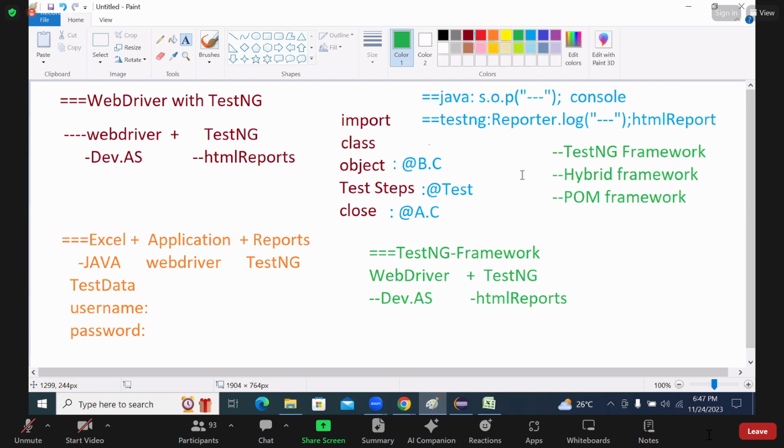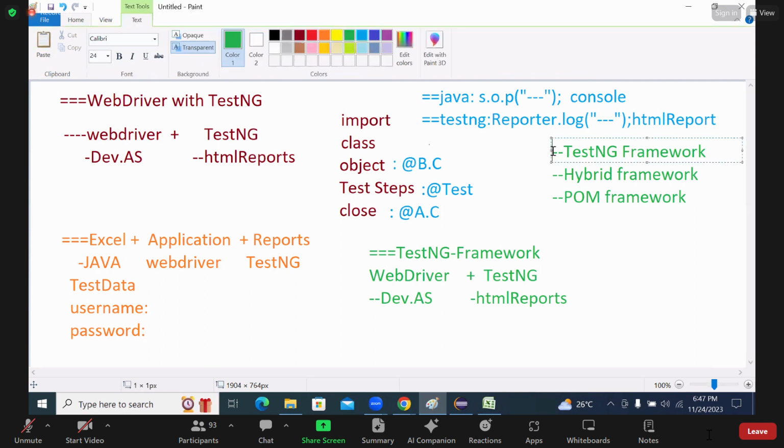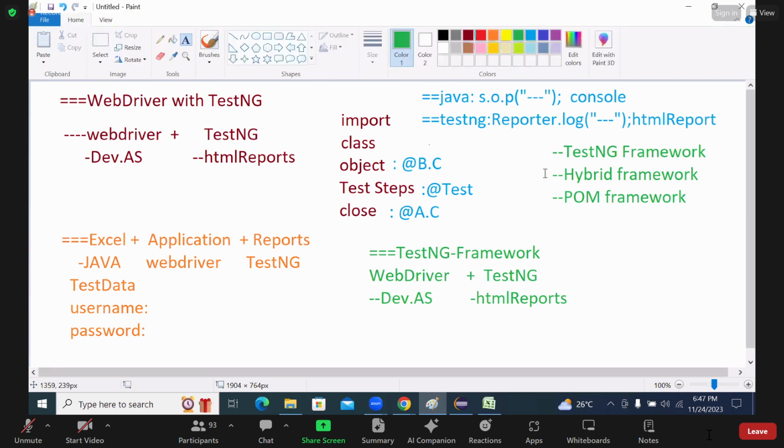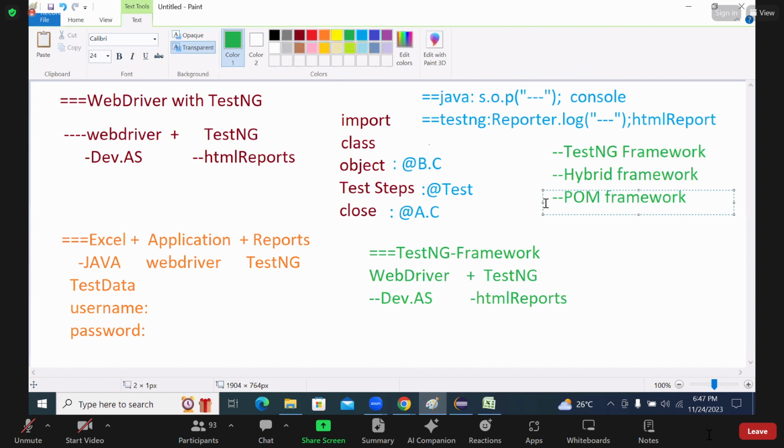Not like only these three. A lot of other things are there, but mainly as part of Selenium automation, we utilize these particular frameworks. One is the TestNG framework, another one is the hybrid framework, another one is the POM framework.